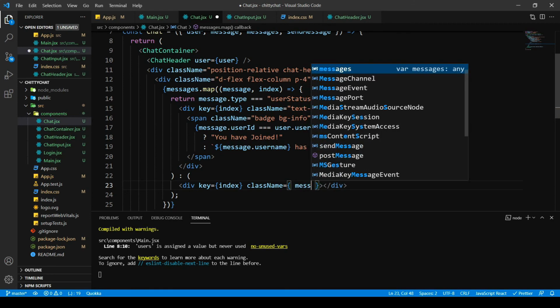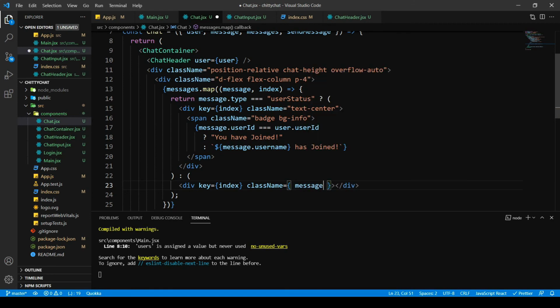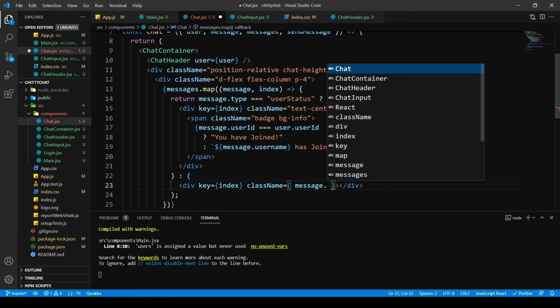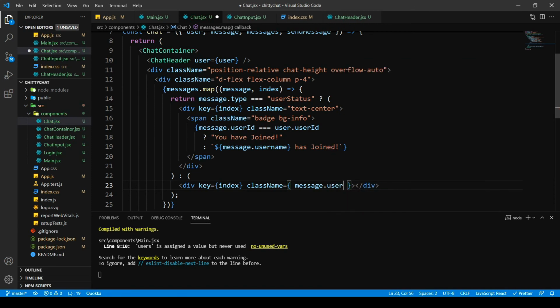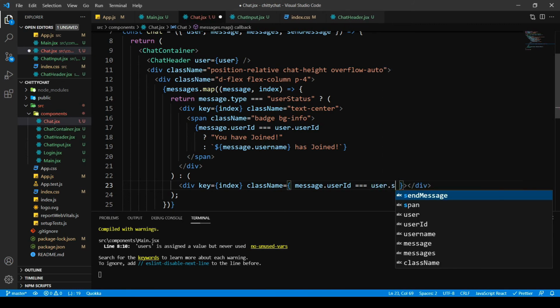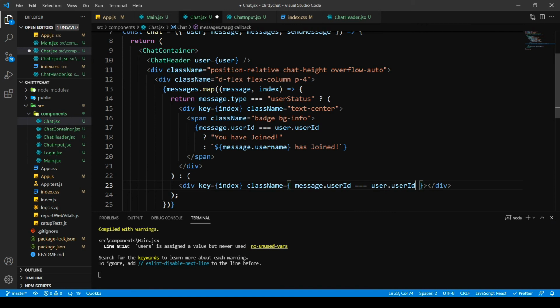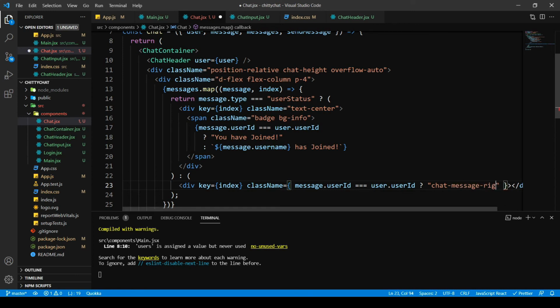So if message.userId equals user.userId, then I want this message on the right side. So I'm going to say chat-message-right.